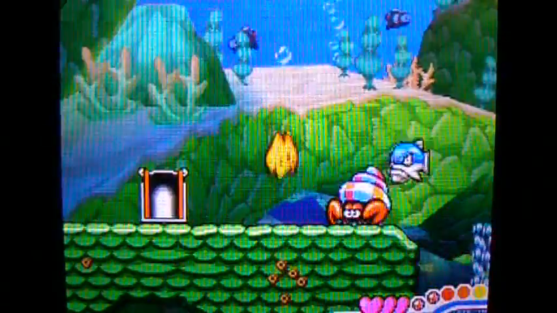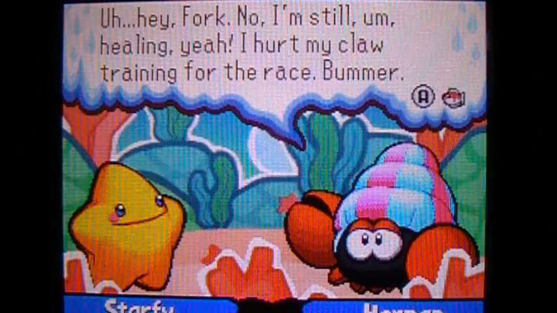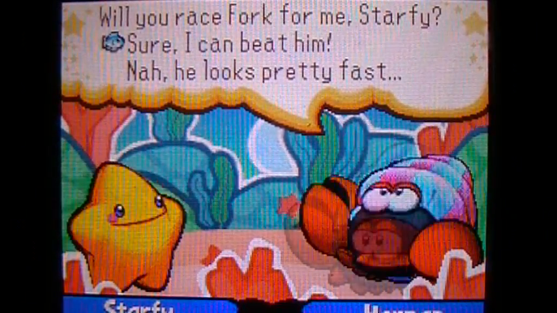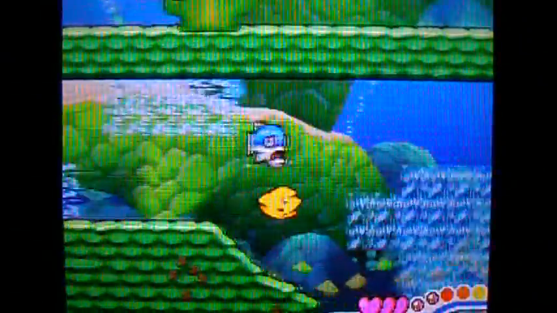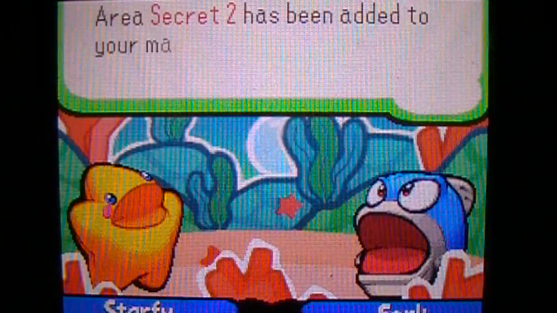Okay. Break these! And go for this door. Hello, Herman. Oh, sure. I need to time my switching screen thingies in between dialogue better. Oh, yeah. That didn't really hurt us. We need to train more, Fork. Hooray, we got our second secret level of this world.